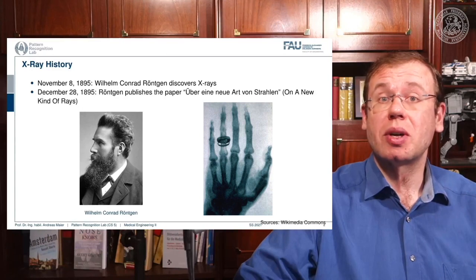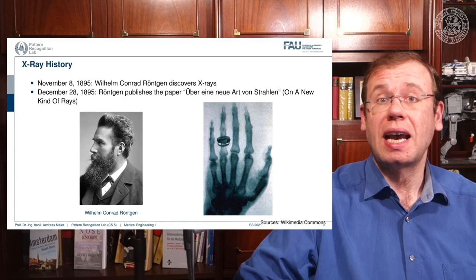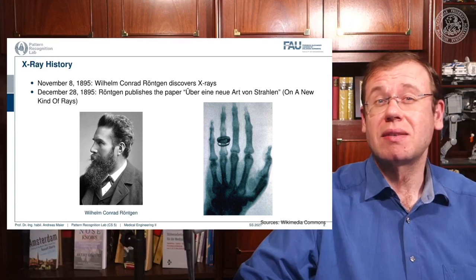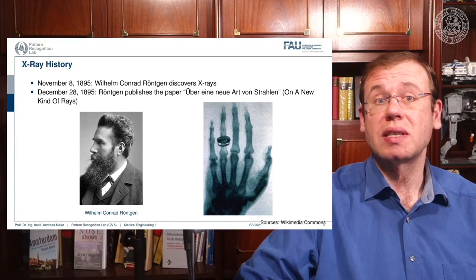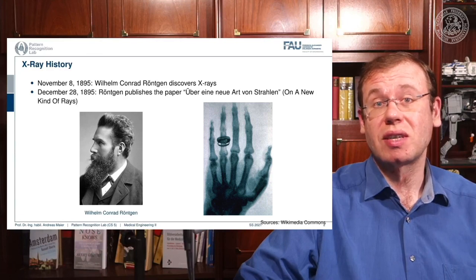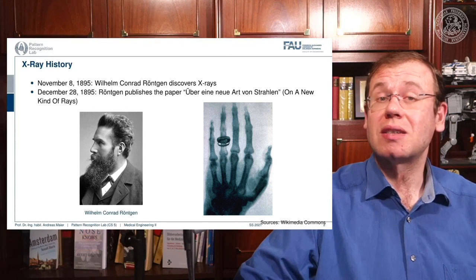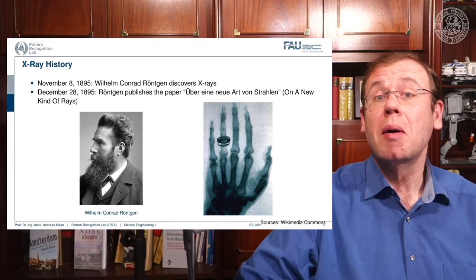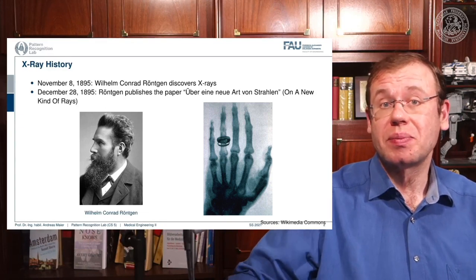There's also a much sharper image that then was created in a live demonstration, and this is the hand of Mr. Kölicke, and this image is much sharper, and you can see that it is very similar because Kölicke also wears a ring, and sometimes the two images get confused. So if you're interested in the whole story about the confusion of these different images, this is also inside the textbook. So I really recommend to have a look at that. So we have a lot of supplementary material here, much more than we can cover here in this short video.